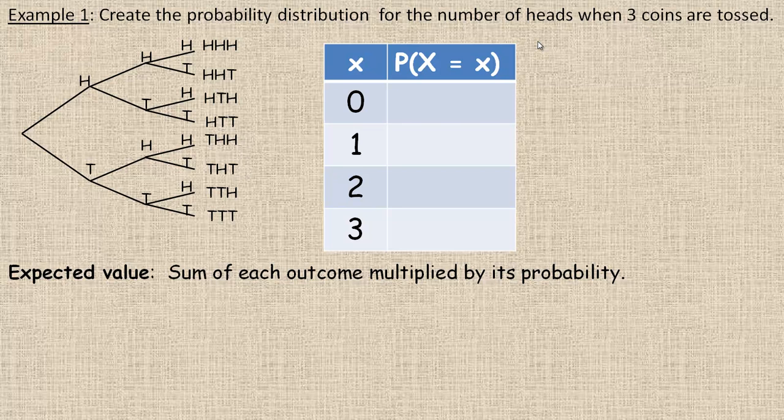I'm going to introduce a term, a random variable. The variable's name is actually that capital letter X. The probability distribution is how you illustrate it, but these are actually what are called random variables. In this case, the random variable is the number of heads when we flip the coin three times or toss three different coins. The random variable can have a value of no heads, zero heads, one head, two heads, or all three could be heads.